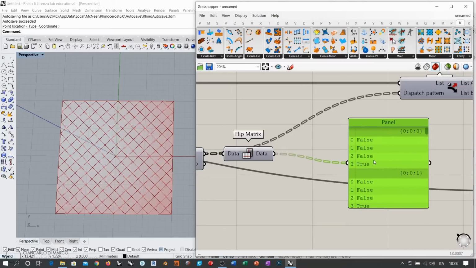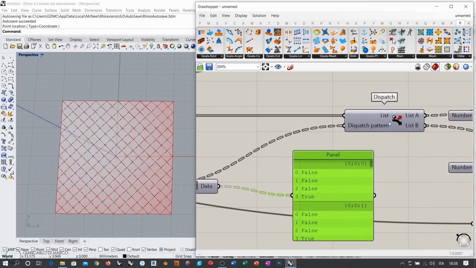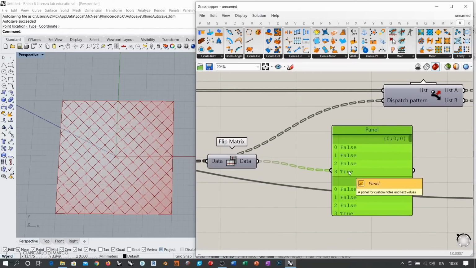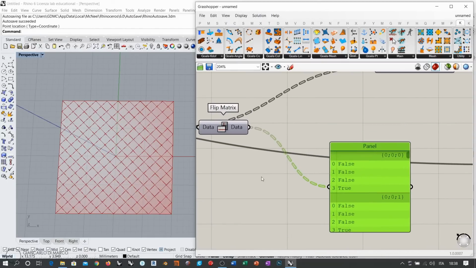If we have a true appearing, it means that the corresponding edge is close to at least one of the attractor points, and I want to maintain it. So we must basically convert this into a true. The dispatch will send that edge into list A, while if we have four falses, the dispatch must send it to list B, so it must receive a false.